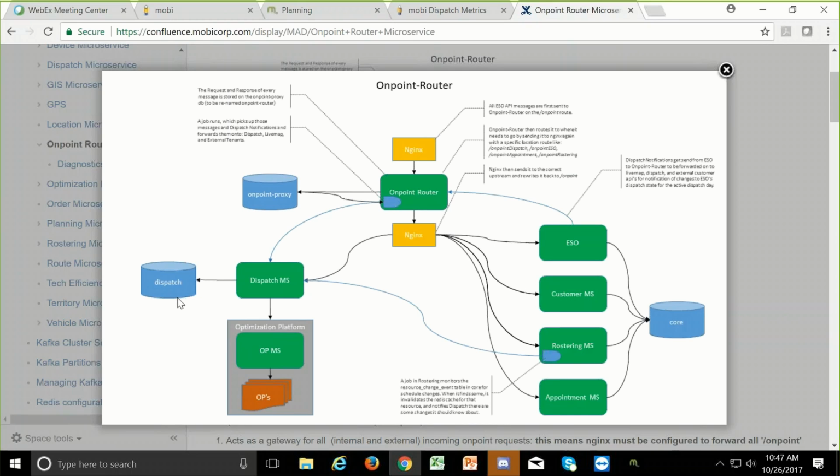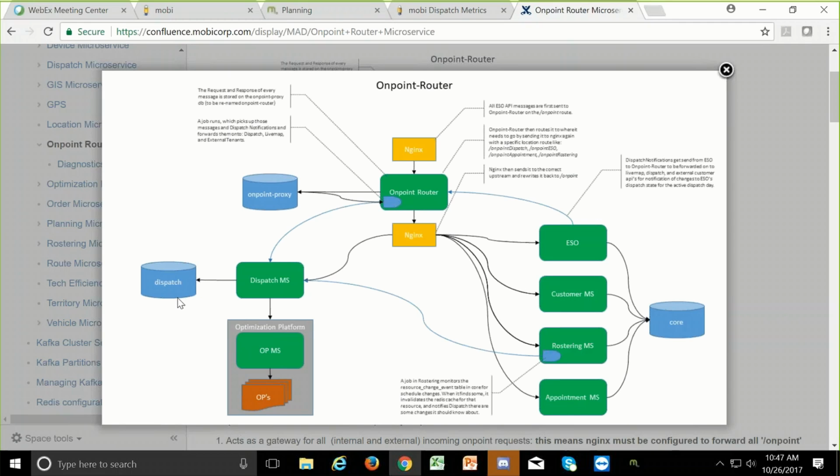So for example, dispatch would own information about, hey, is this particular technician in danger right now? Or what's this particular service order's dispatch state right now? It would own that information, but it wouldn't own information about that particular technician's daily schedule.